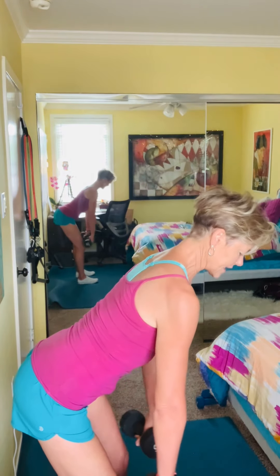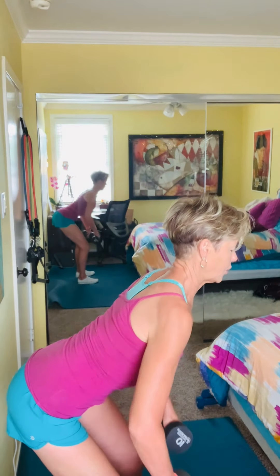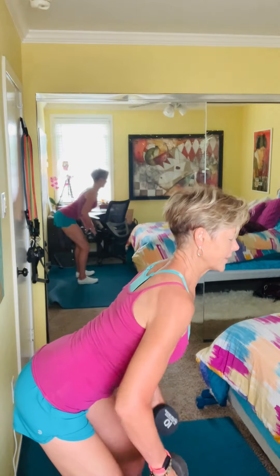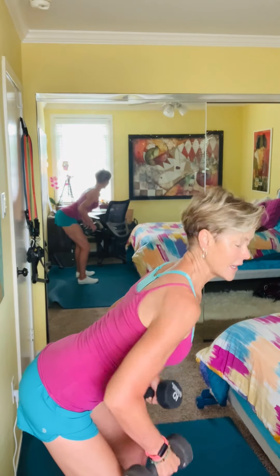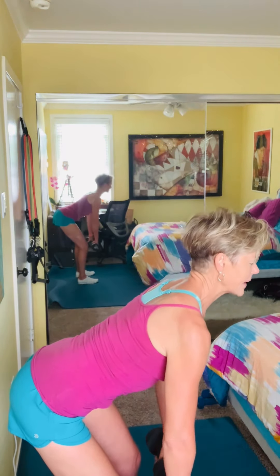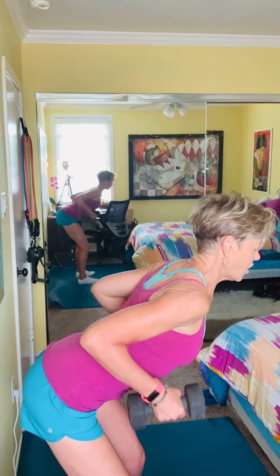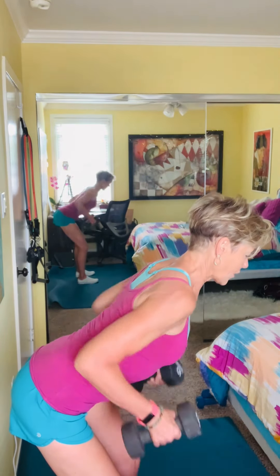I do a little bend forward at the hip, trying not to overstress the knees, letting the weights drop from my shoulders, and just doing some little rows for the back of the shoulder and triceps. This one in particular is super important to keep that core engaged throughout. I'm feeling my back really engaged, my stomach muscles, and my lower abdominal wall all holding my body position. If I don't keep my core engaged, I can strain my back muscles.